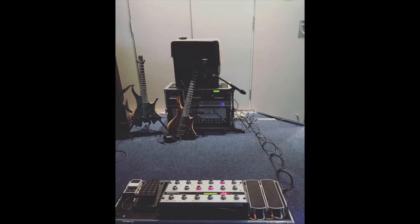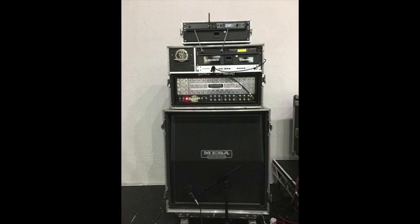Now, that small rig that you can see there is the one that I do a lot of my shows with. The real big rig, and I'm going to put a picture of that on the screen too, only comes out for the really big shows, such as the big theatres and the big festivals and that kind of thing.